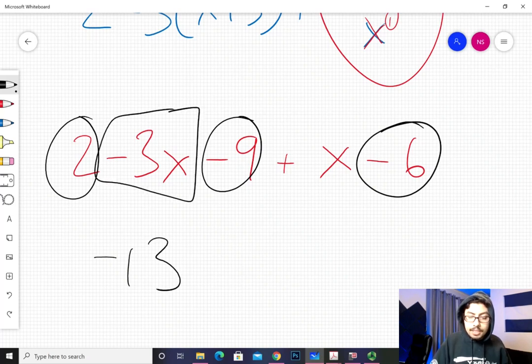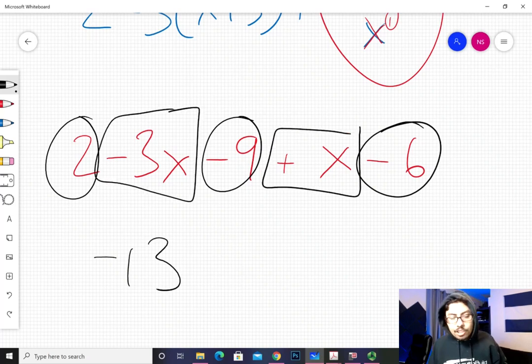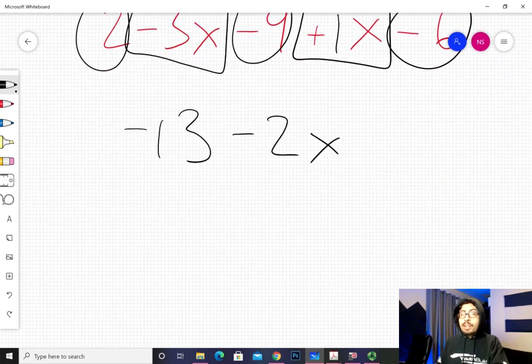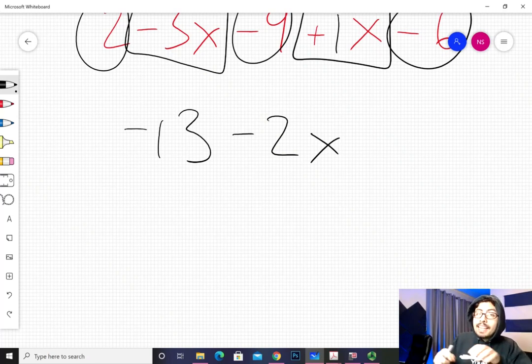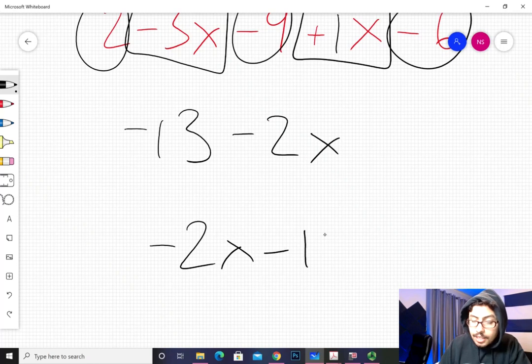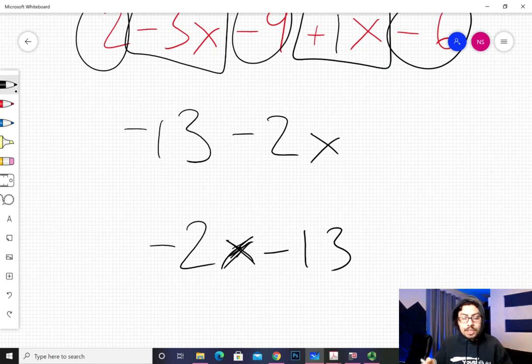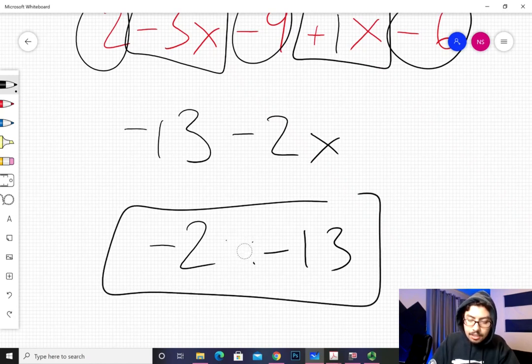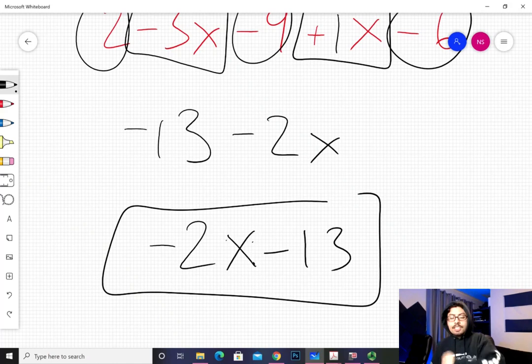Then we would do this. Remaining like terms, the x's, negative 3 plus my invisible 1. That'll give me my negative 2x. And something that I did not mention in the previous videos, but hopefully you read the worksheets, is on the GED, they like to rearrange stuff. So they would rearrange this into this. They like to put polynomials ahead of any numbers, because technically the polynomial is bigger always, because you never know what number that can be. So this would be your final answer. Negative 2x, let me make this nicer, x minus 13.